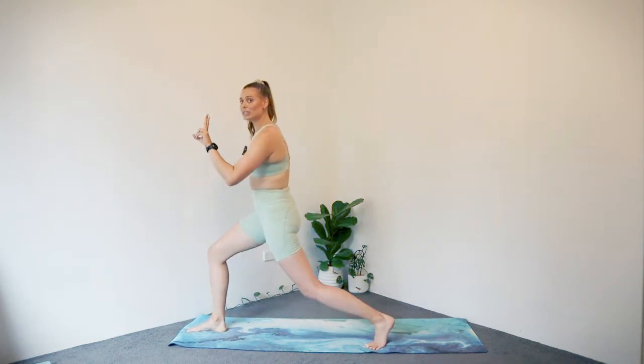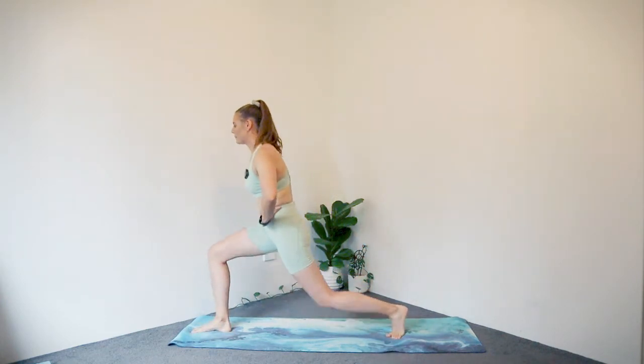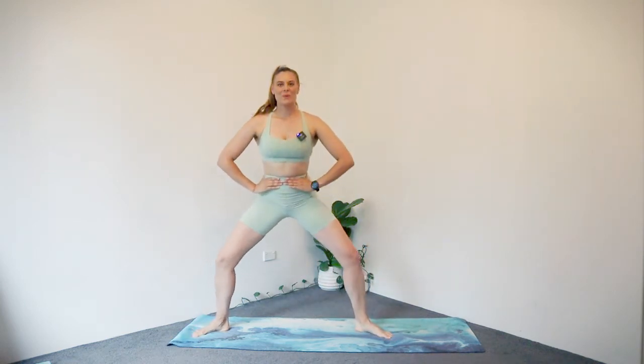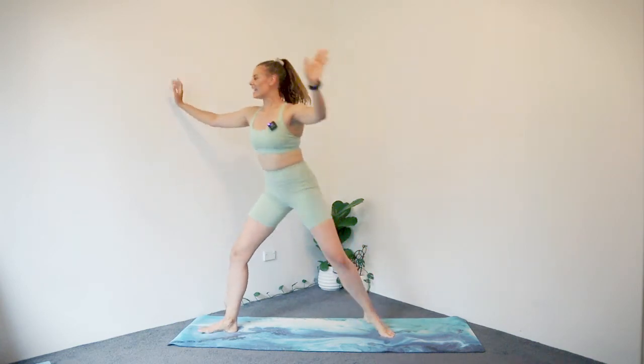So we're gonna go 2 pulses this way, 2 to open to the front. Good, again, 2 pulses and front. Good, keep that going. Your thighs should absolutely be heating up here. Good, we've got 4 to go. 4. Open. If you want arms, open. Good, 2 to go. Open. Last one here. And open.